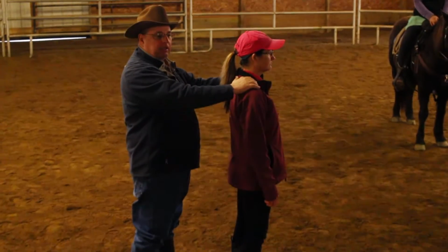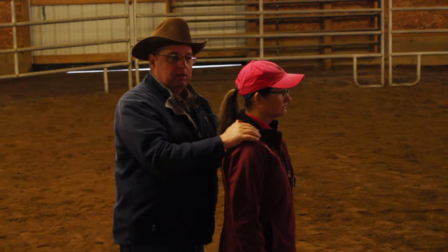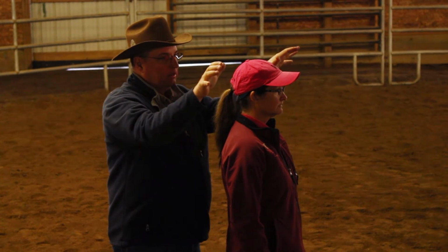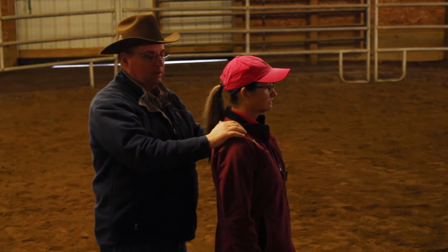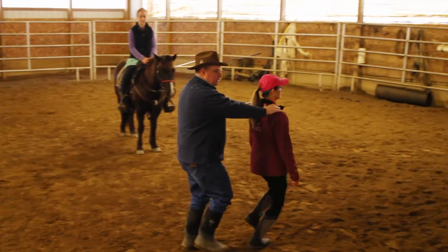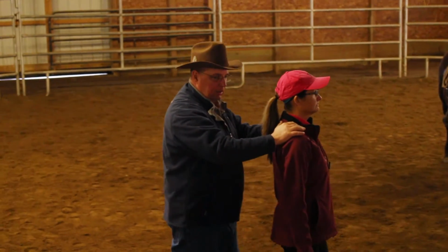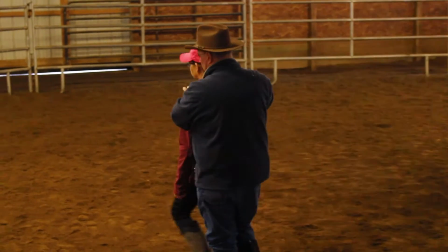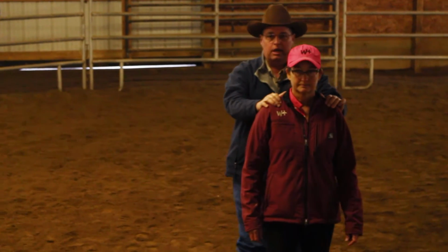Now, if I want to walk back, I take my fingers and signal with my muscles. So I'm providing pressure forward and backwards to say forward, backwards. And then if I want to trot, a little more and a little less. Then if I want to back up, I provide rearward impulsion, stop. If I want to go left, I take my right hand and give a little more impulsion. Take my left hand, give a little more impulsion. And that's how we're going to guide our horse.